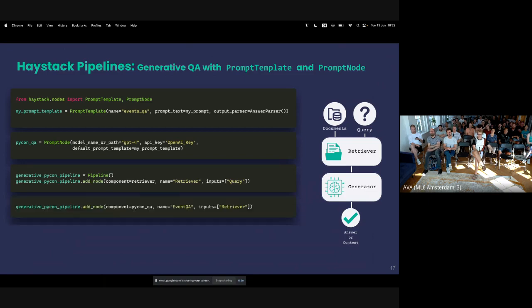And then the next component is going to be the prompt node I just created. And I'm telling that prompt node that whatever the output from the retriever is, that is your input. So that's how the documents are getting filled in. And when I've done this, I basically achieved that image on that graph on the right-hand side. I've got this pipeline ready.